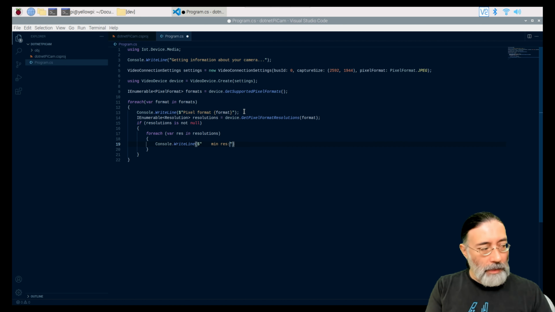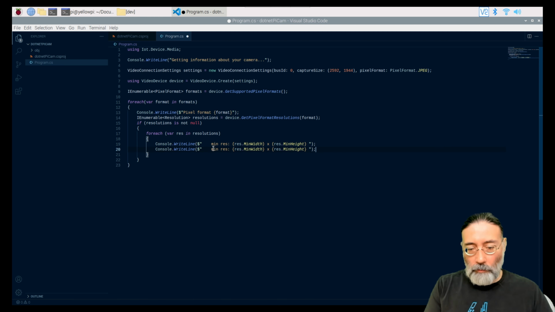So we'll go min resolution, and we'll do something like res.MinWidth by res.MinHeight. So now we've got this minimum resolution being output, we could do exactly the same for the maximum resolution.